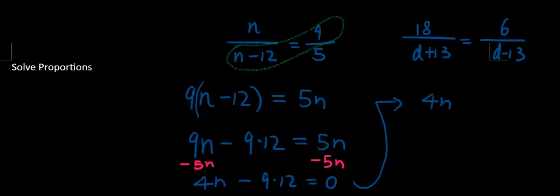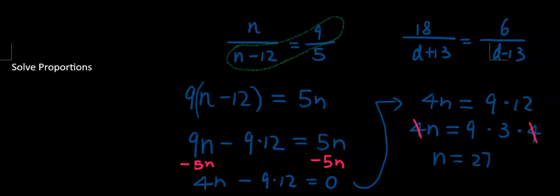This constant is still on the left side. You're going to have it go to the right side. You're going to add to each side, addition property of equality. So 4n is 9 times 12. Did you see why I have not multiplied them yet? Because I'm thinking there will be a time I can simplify it. Yes, the time is now. 12 is 3 times 4. Now I can simplify. Divide by 4, divide by 4. Now what do we see? We see n is 27.